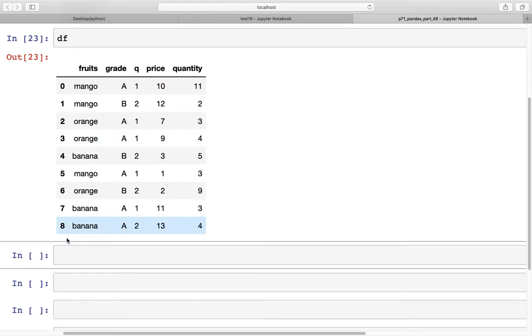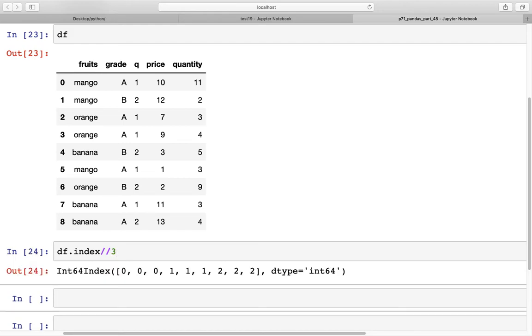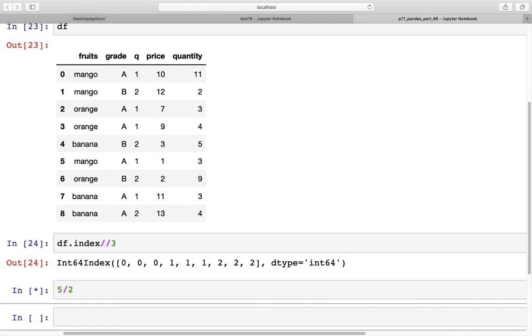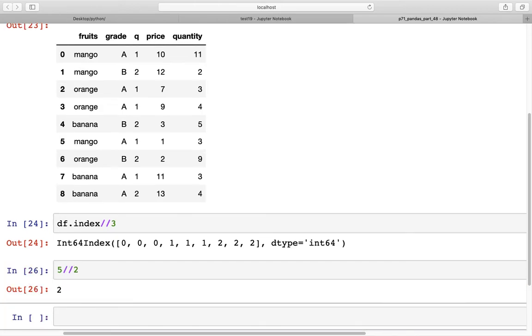What we could do is divide the index and get the output. So here this is floor division. If we divide 5 by 2, we get 2.5, but if we divide 5 by double backslash 2, we just get 2 instead of 2.5.